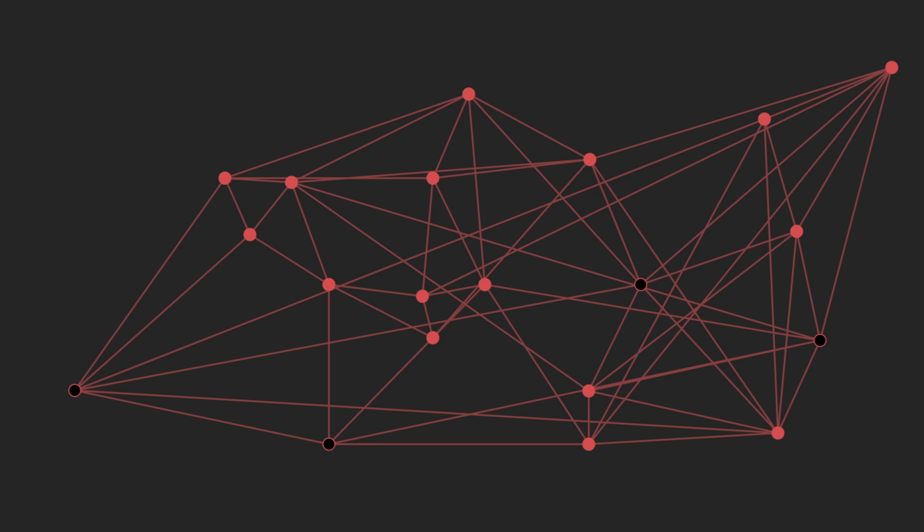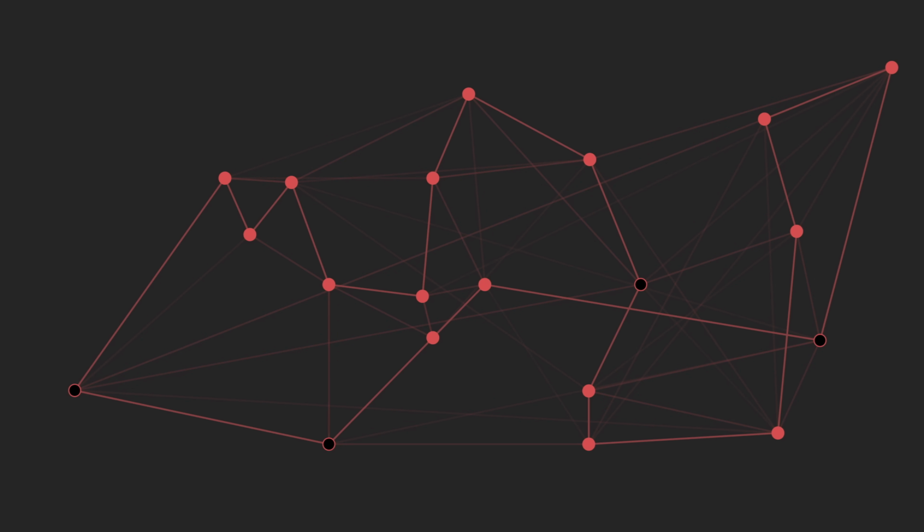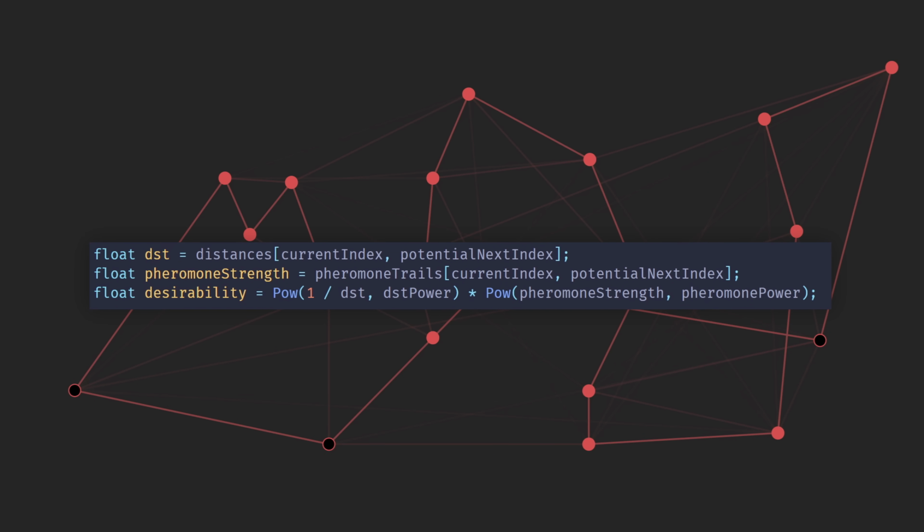Once they've all finished their journeys, what we'll do is score each of their paths by how good they are, and these will act like pheromone trails, as the analogy goes, to help guide the next round of ants. So ultimately, each ant chooses the next town in its path probabilistically based on the distance to the town and the strength of the pheromone trail there. In that way, each new group of ants explores random variations of the best paths found so far, and any improvements are reinforced thanks to the pheromones.